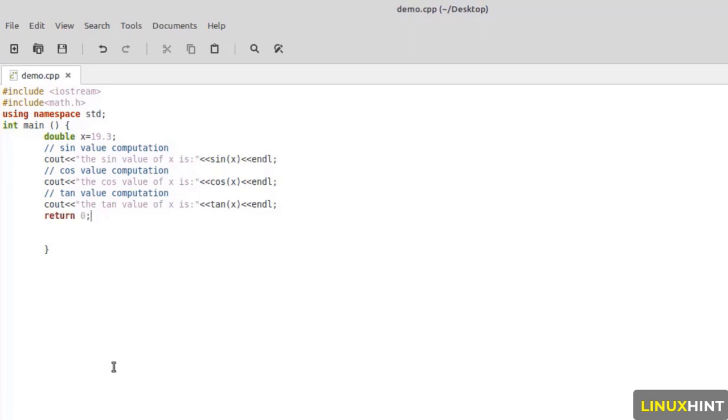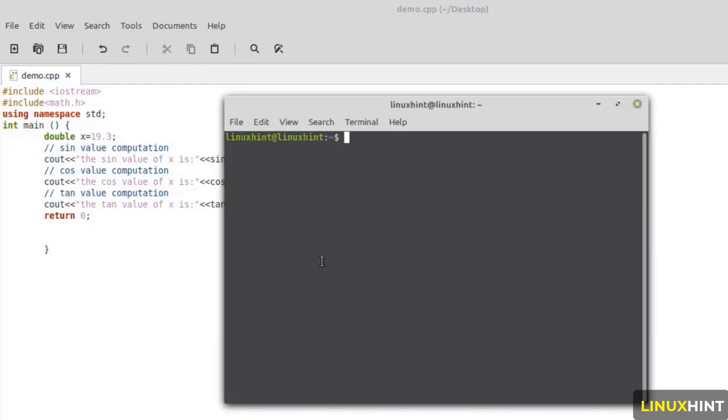Now save this file, open up your terminal. The demo.cpp file is saved on the desktop, so we have to change the directory first of all to the desktop. Write here g++ and the name of the file, that is demo.cpp, and hit enter. So the file is compiled.